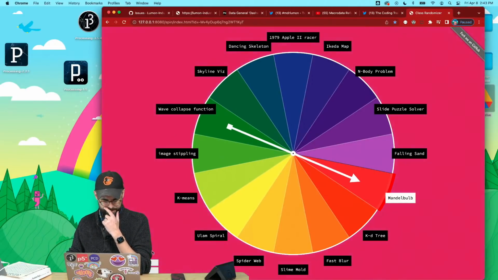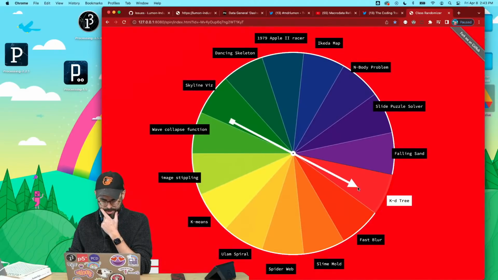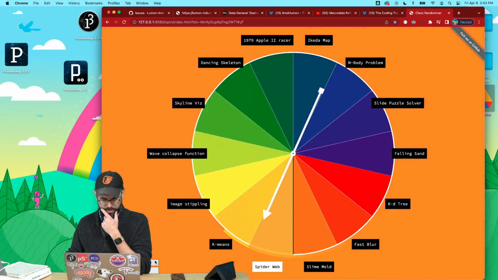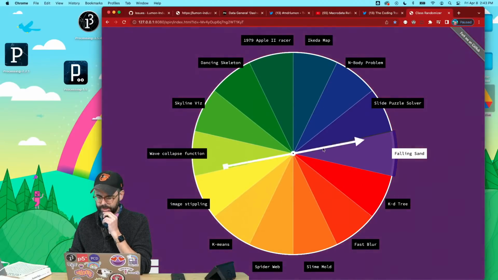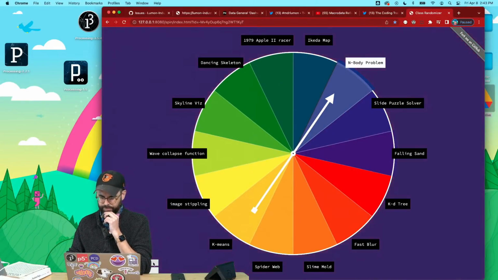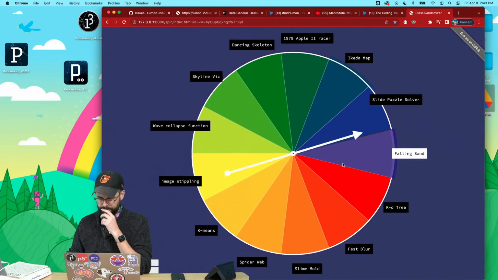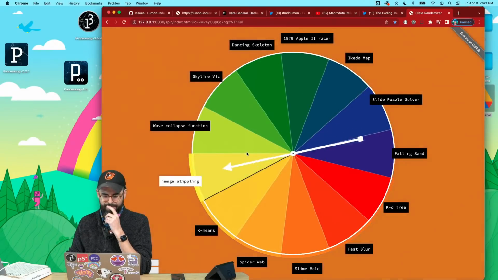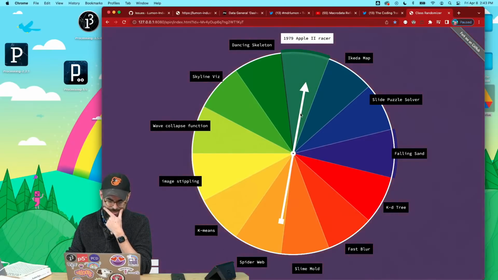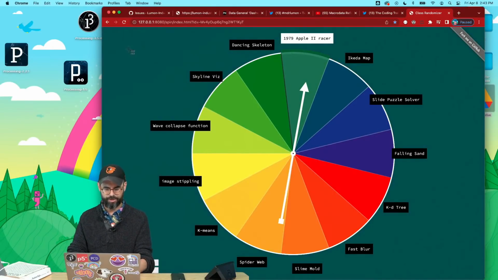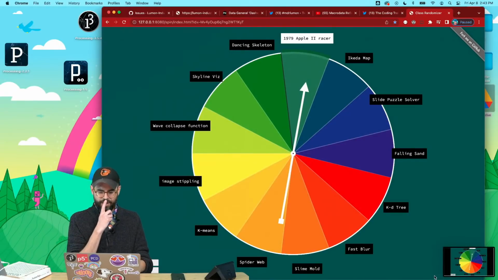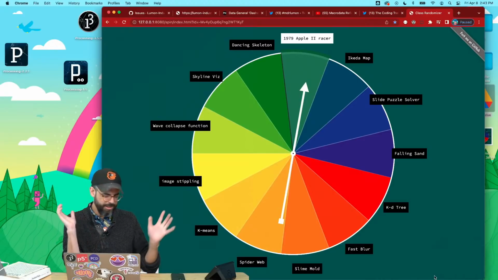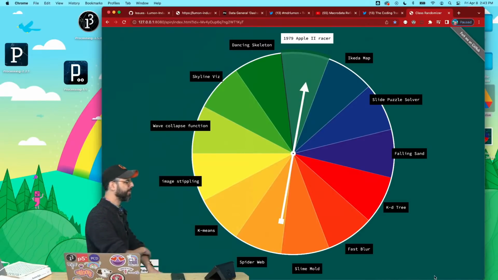I did the Mandelbulb, remove. I did the Ulam spiral, remove. I did the n-body problem, remove. Now, people have been giving me some really good ideas, and I would like to add to them. Let me just do a little screenshot of this. But I don't have an easy way to edit and add things to this app that I created. So let's just keep this as my list right now.